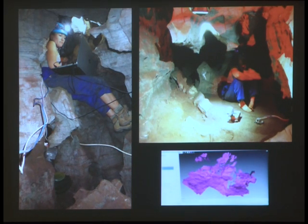So we were able to have all of the information of each layer of bones in such a complicated taphonomy here. So this is what it was like here. This is a camera in the puzzle box. This is what they're looking at right here, is the puzzle box with all of the bones.